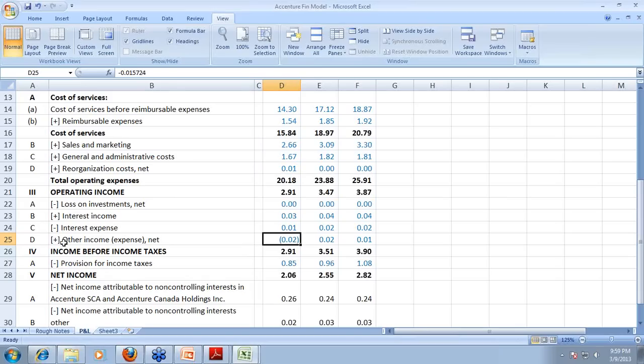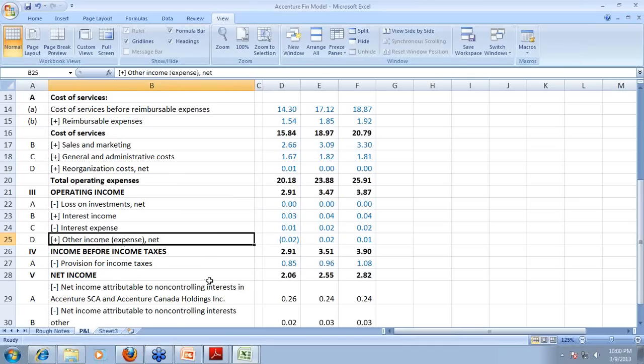Hence, I'll go by a positive sign. And the heading also reads other income. So as long as we are calling it an income and not an expense, it's fine. If interest income was reported as net interest, then again I would not have changed the sign over there. But as long as the heading is income, I'm going by that heading.